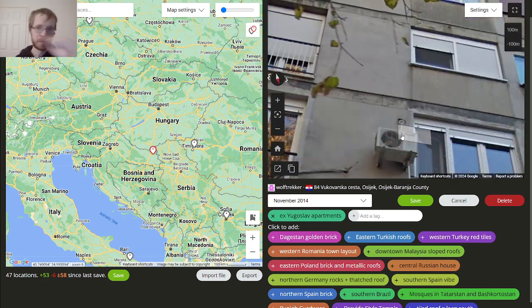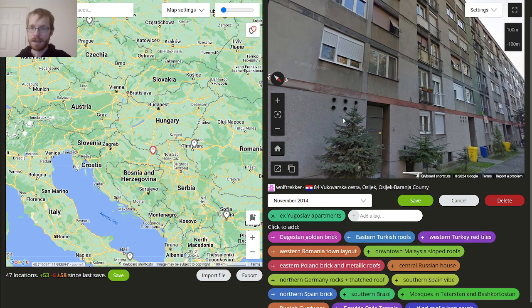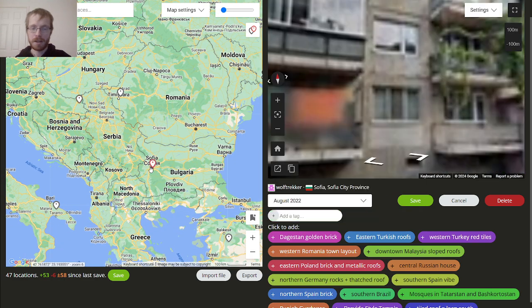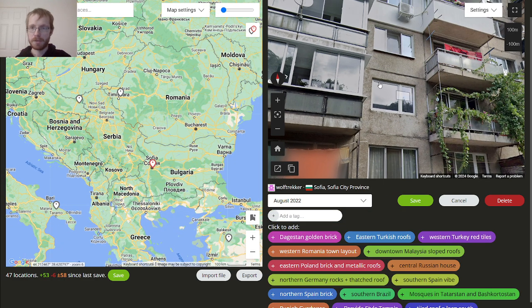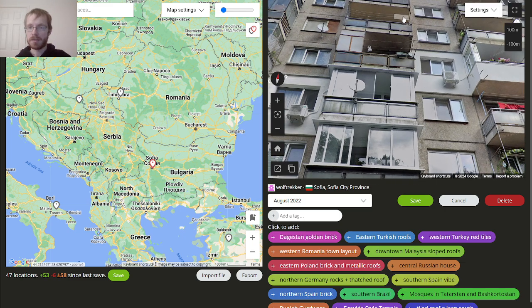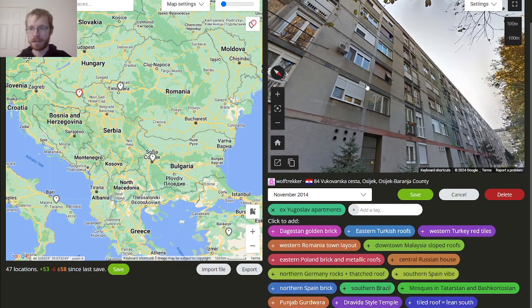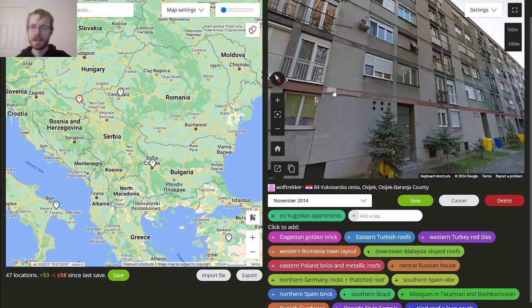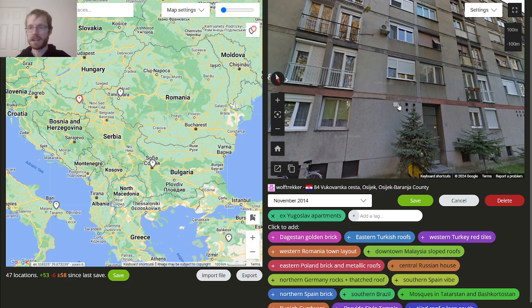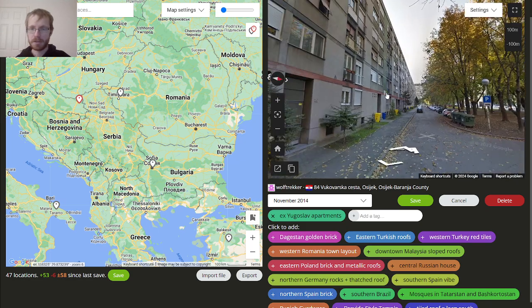You don't have that in Bulgaria here. You have again these sort of blocks stacked on top of each other, and you have these balconies, very similar to what you see in Romania or Russia, but in Serbia, Croatia, Macedonia, it just looks different. I don't know how to describe it, but definitely something to pay attention to, especially in NPZ rounds and stuff where you don't have other language clues.